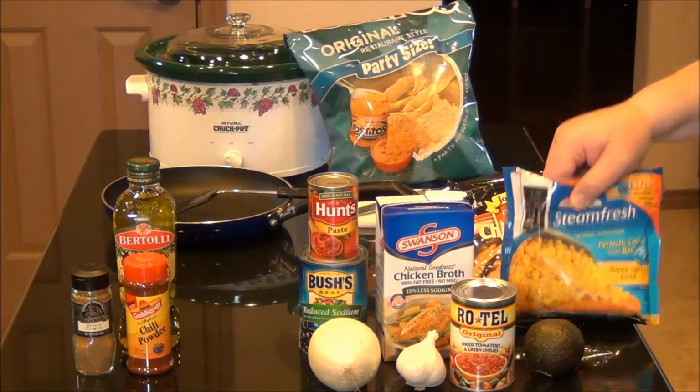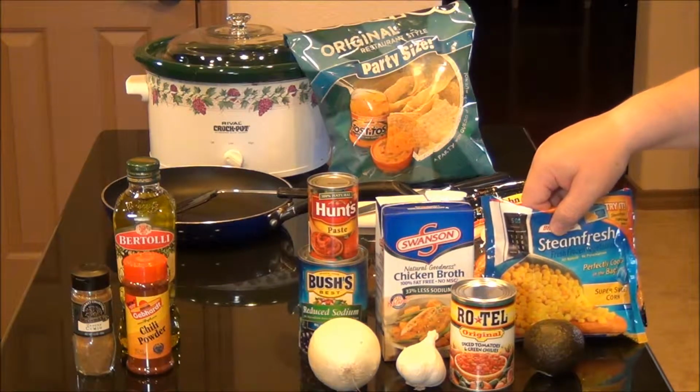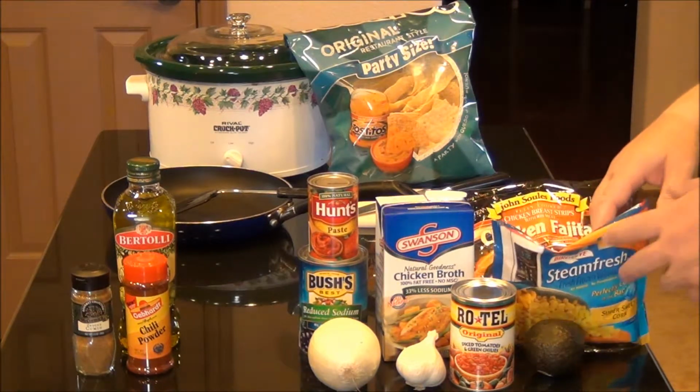We're also going to be putting some corn in here. This is frozen corn. I personally prefer frozen corn over canned corn. You can use canned corn if you like.